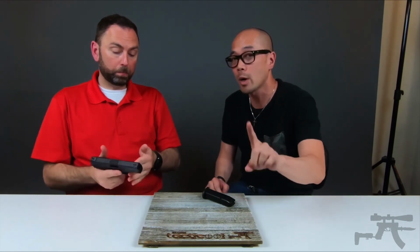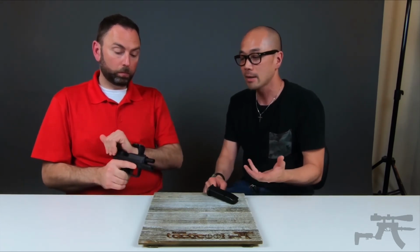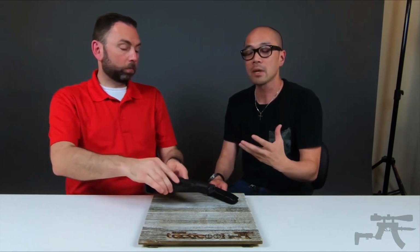It was $279 for the Elite package. I'm not talking about the Elite 1, where it comes with one magazine and no holster and this, that, and the other. This is the regular Elite package for $279, right? So I do believe it was that price because they were trying to liquidate some of that older stock, which was the older Cerakote finishes that they originally did.